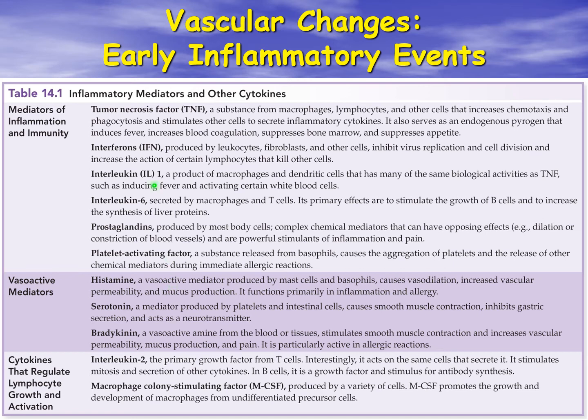We will also see interferons and interleukins and prostaglandins being released from a number of different cells. The interleukins have a variety of effects, including causing systemic fever. Some are vasodilators, some are vasoconstrictors, actually. Prostaglandins are also vasodilators, but some of them actually stimulate the nociceptors or pain receptors, and this is some of what can cause the pain. Mast cells will also release platelet activating factors to actually activate the platelets and help with the platelet plug.